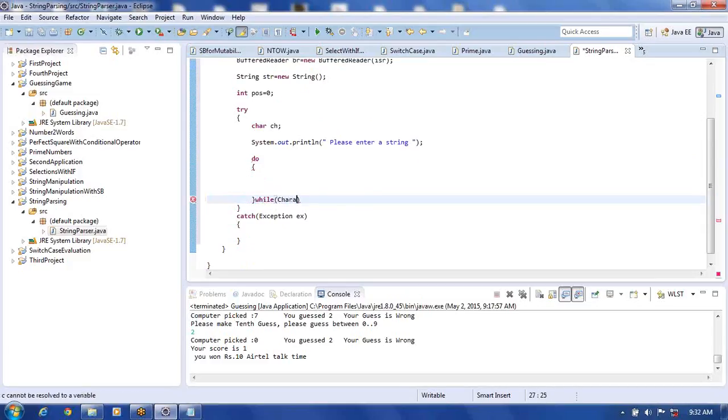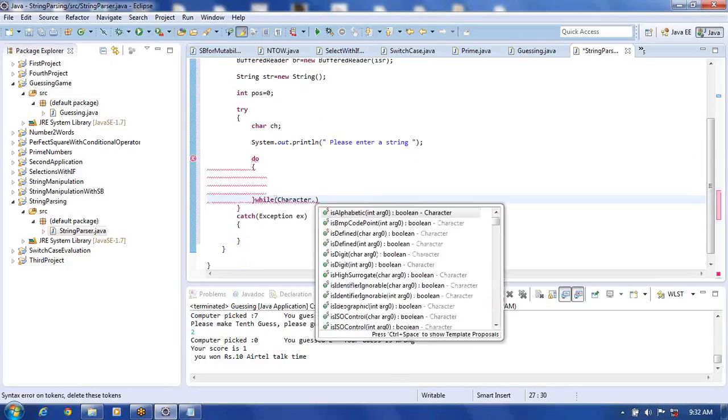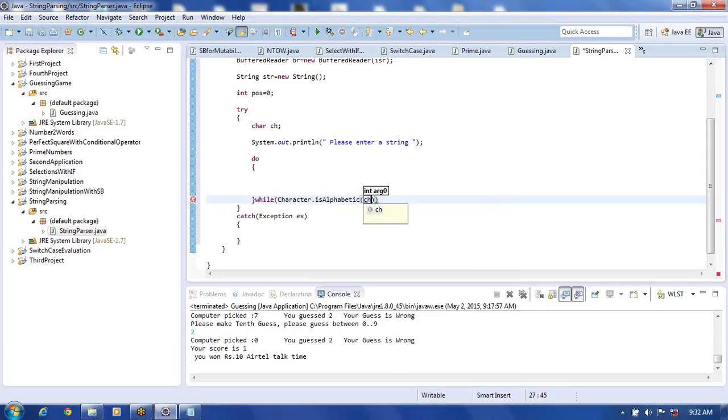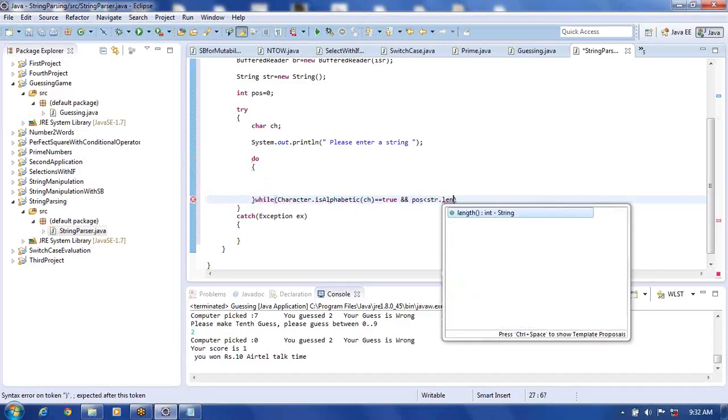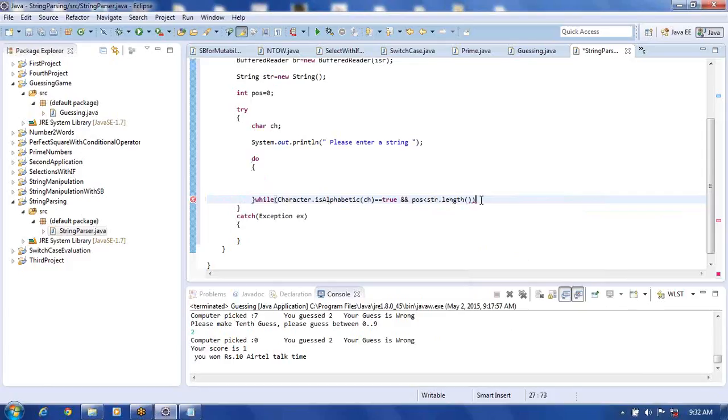I can set here while Character.isAlphabetic(ch) is true, and one more thing here, pos less than str.length.